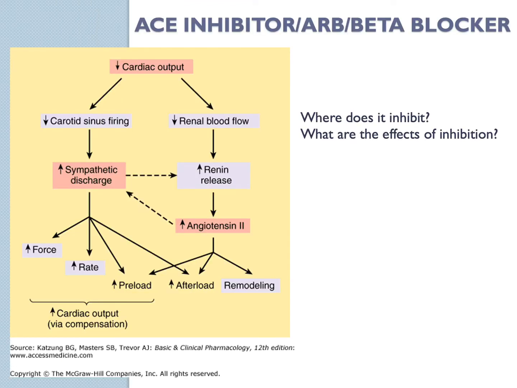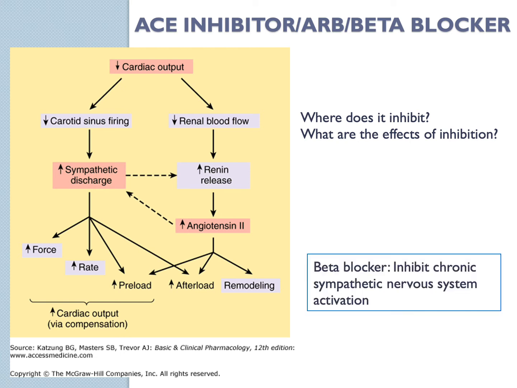So ACE inhibitors, you can see this is overall how you can change the hemodynamic effects. So again, it stops over here, and therefore reduces the compensatory preload, afterload, and remodeling process. So it reduces all this. Right, so hopefully from the diagram we can understand how an ACE inhibitor or beta blocker works. So again, with a beta blocker, we reduce the sympathetic signal, right? So it reduces the compensatory increase in the cardiac output by a reduction in the force or the rate of the heart rate, and also reduces the preload.